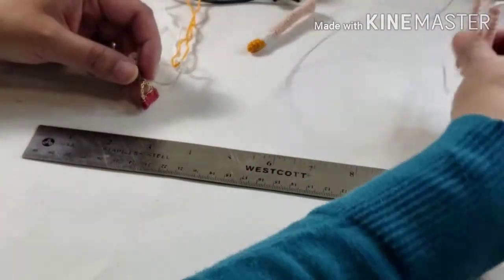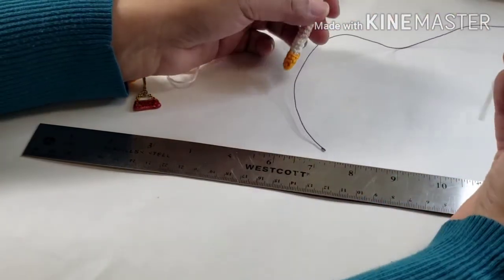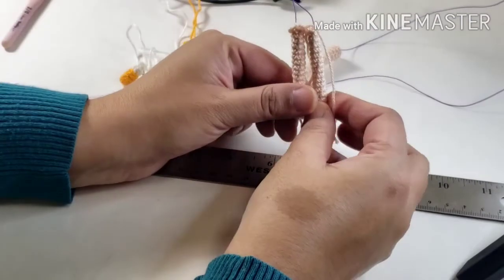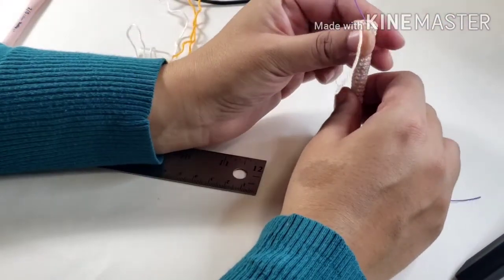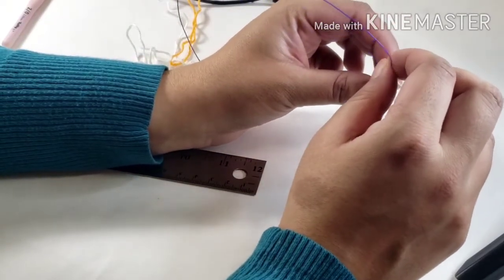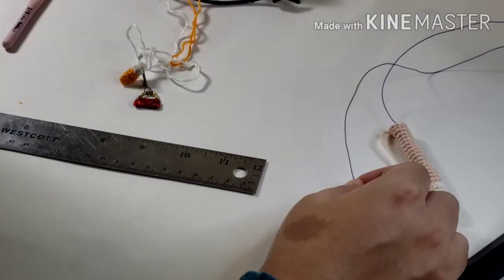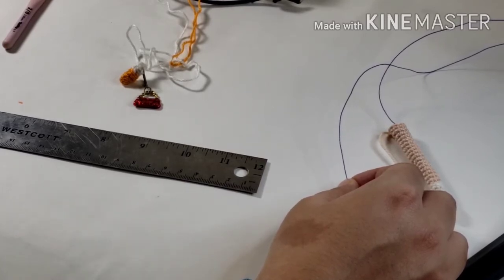When do I want to put my wires in? I like to stuff as I go. These things are really small, so you can't really stuff as you go — so I'm not going to stuff the arms at all. Technically I could have put the wire in right now after I finished the arms and it would have been fine. But when you have a shapely doll — with knees, thighs, and shins — you kind of need to stuff as you go to make sure it's stuffed nicely. Trying to stuff later is a headache. It really is awful.